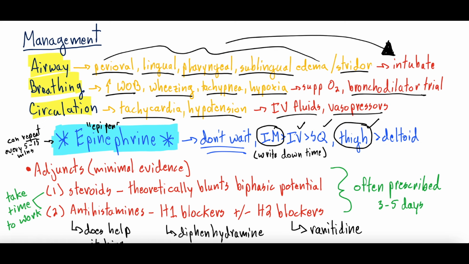And you can repeat this every 5 to 15 minutes. If you're at home and you gave yourself your EpiPen, write down the time you gave it. That can be really helpful to us who then see you in the emergency department to know when you got your EpiPen. Most people respond to a dose of intramuscular epinephrine. If you didn't respond to the first one, the majority of people then respond to the second dose. Some people are resistant and end up on things like epinephrine infusions, which is something we're not going to talk about a lot in this video, but intramuscular epinephrine into the thigh in a timely manner is the gold standard therapy.